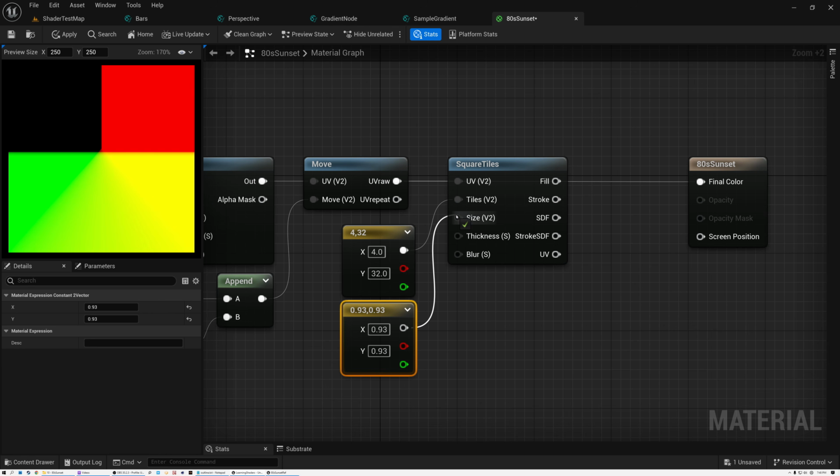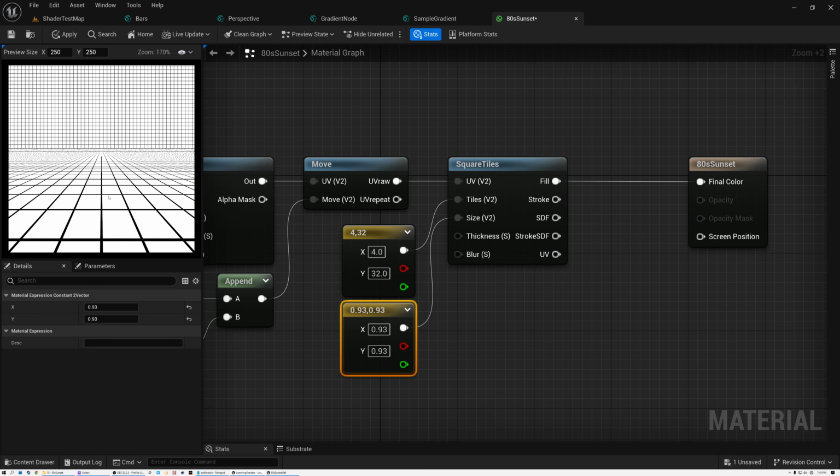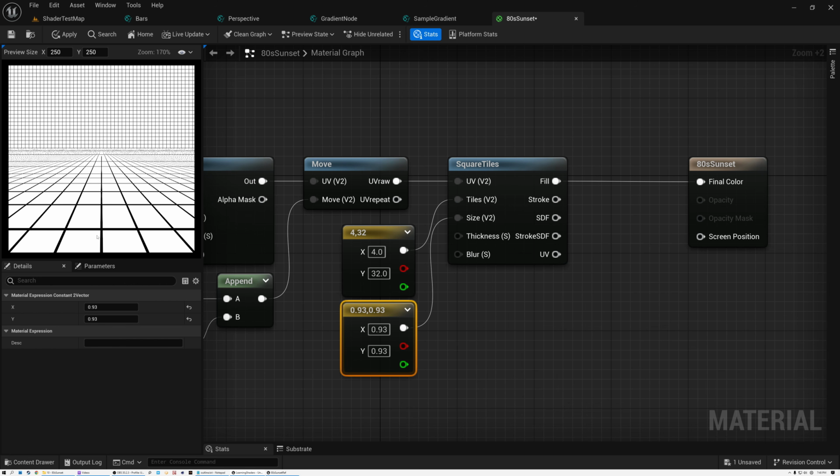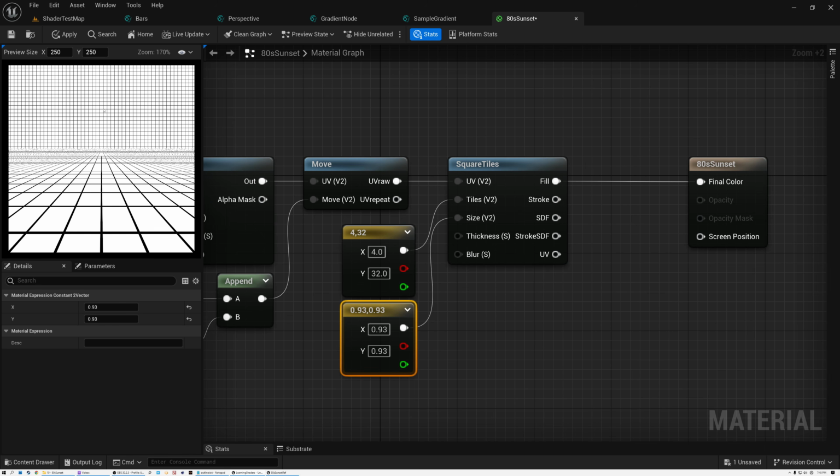And we'll plug that value in as well. And now let's see what we're getting for our grid. Oh, look at that. That's really cool. So down here at the bottom, we're getting decent results. But up here on the top half, we're getting something really weird. So we need to fix this weirdness on the top half.